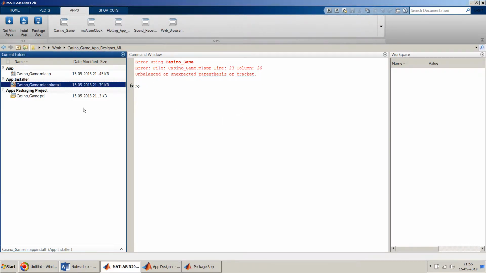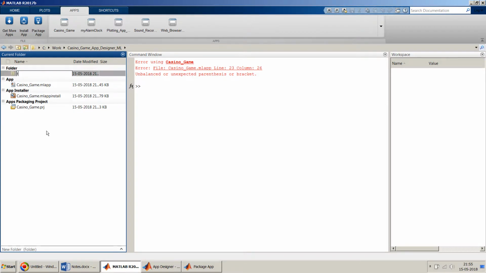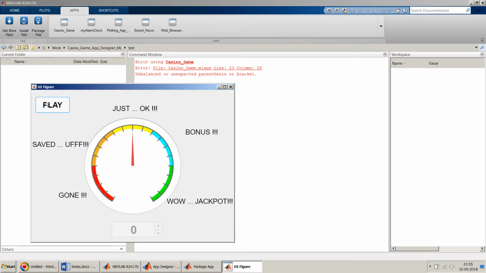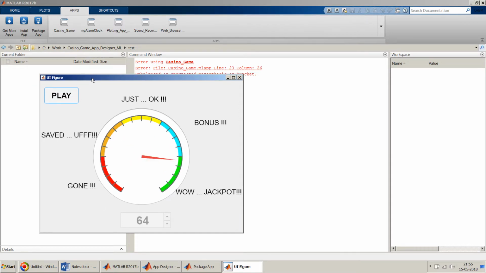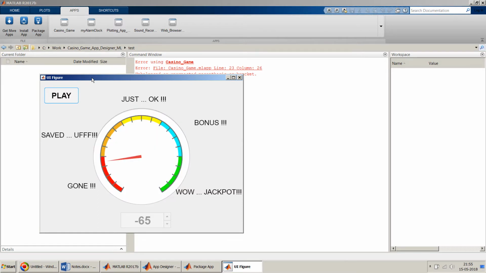It's already there, so the files are getting overshadowed, but if you distribute it to your friends, it won't happen. Since I changed the folder, it will create it. Yeah, then you get a button on top of your MATLAB and you can distribute. And of course, if you have MATLAB Coder, you can create an exe out of it and distribute it to your friends, and they can play it on their computer.